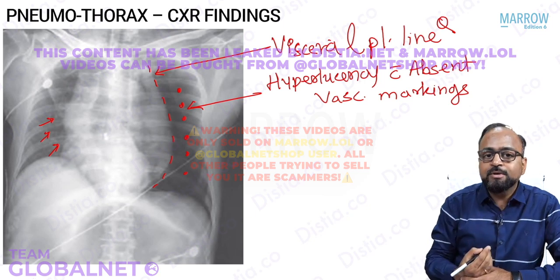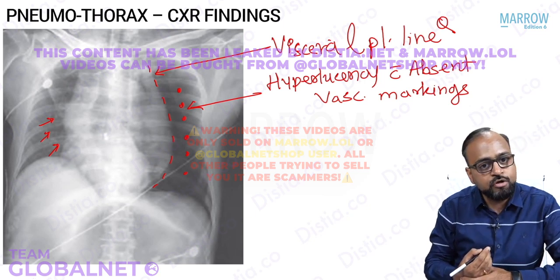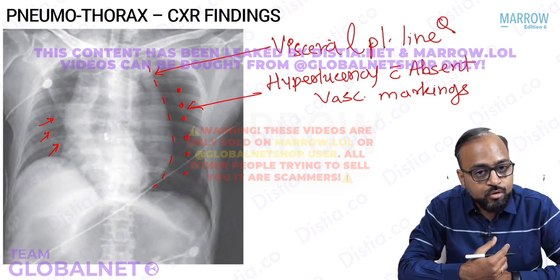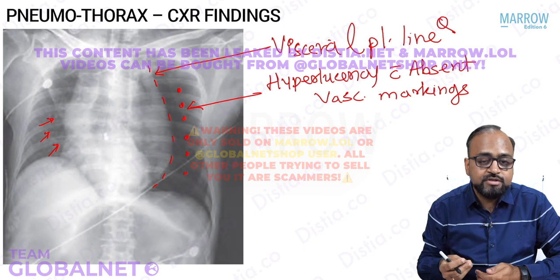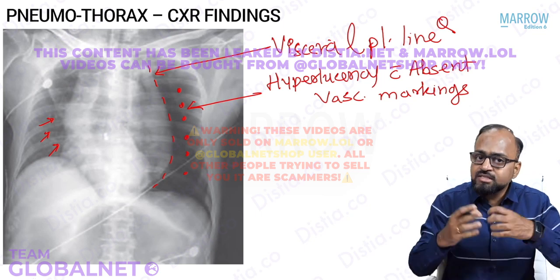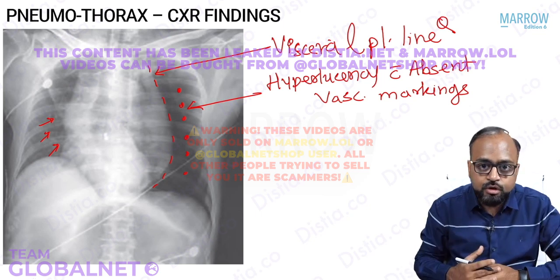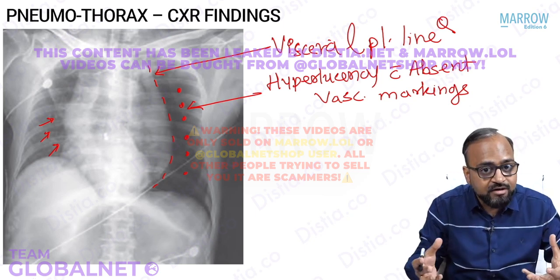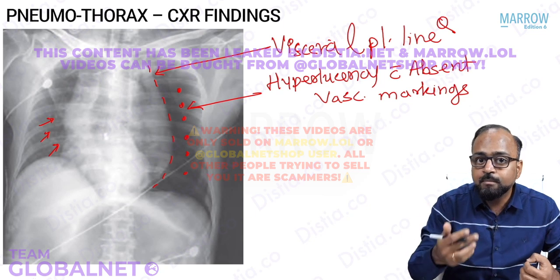Now next, tell me, the pleural cavity normally contains what? We've discussed it. It contains a minimal amount of fluid, isn't it? Now if this minimal amount of fluid is replaced by excess amount of air, what will it do? This expansion of the pleural cavity is going to create some mass effect. Mass effect in the form of what? Mass effect.